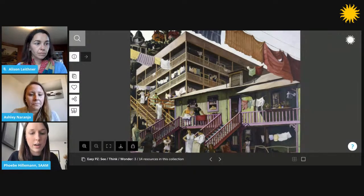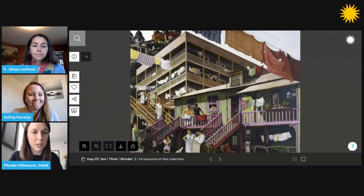In the classroom, what I would always do is document See, Think, Wonder, and that can be really helpful, especially if you have English language learners in your classroom, to link the words to the images. It can be a really powerful way to solidify vocabulary and help even the playing field as much as possible.